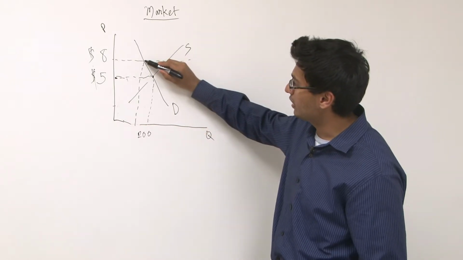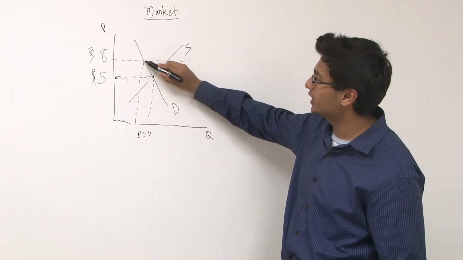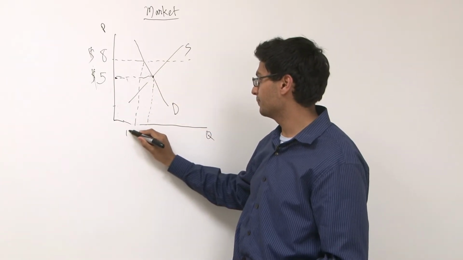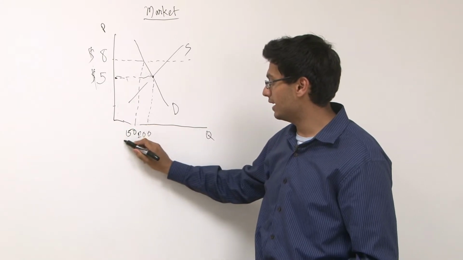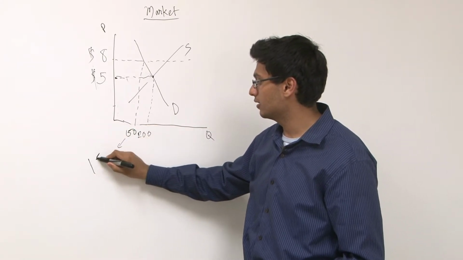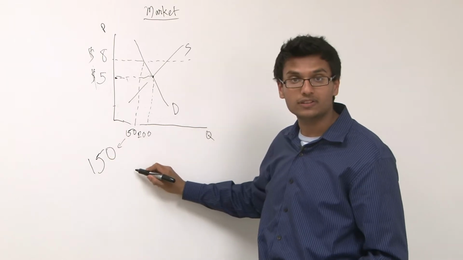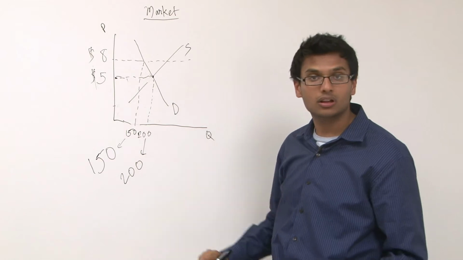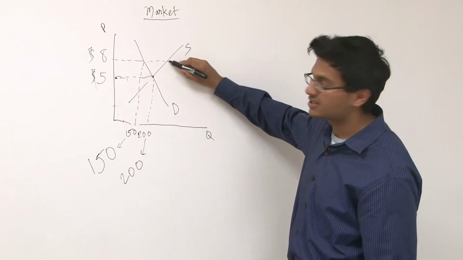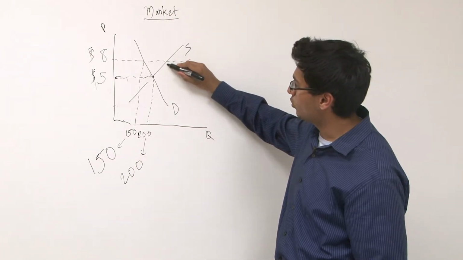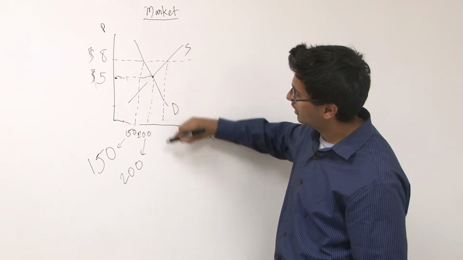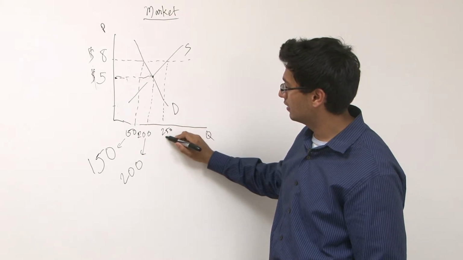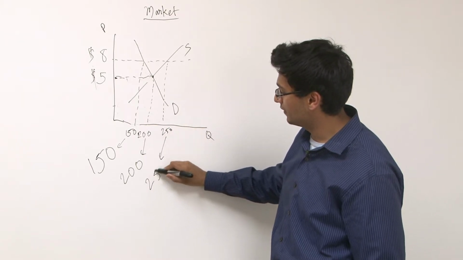So I'm going to go to this demand graph. As you see this line, I'm going over here, going down, and let's say this number is about 100, or let's say it's 150. That is 150. I'll write it a little bigger so you can see. And this number right here is 200. Now I'm going to go over to the supply line to show you the quantity supplied, and let's say the quantity supplied is 250.